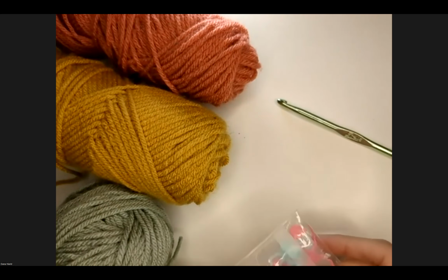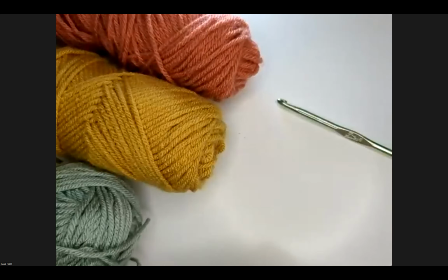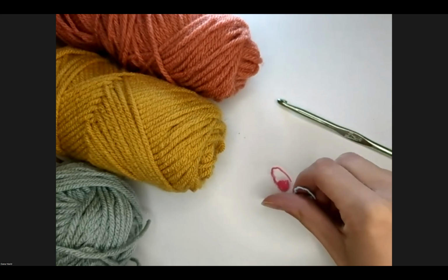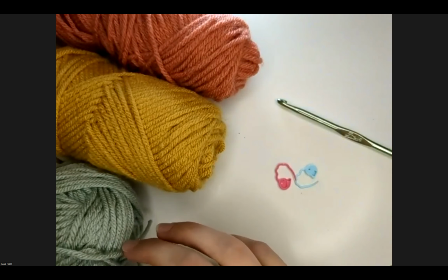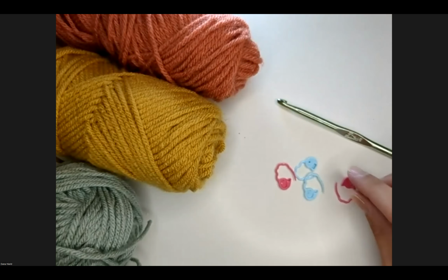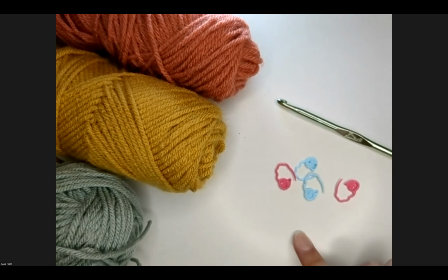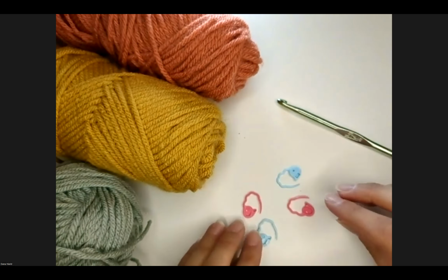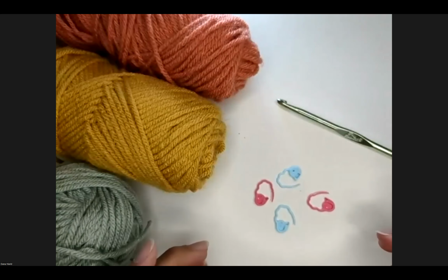And then stitch markers are optional. I think they're really helpful for beginners, not just beginners. I mean, I use them all the time too. Depending on the stitch pattern you're doing, they're super helpful to mark the beginning and end of each row, the first stitch and the last stitch of each row, so you don't accidentally drop a stitch, especially if it's a project you're going to pick up and put down over a long period of time, right? Where you might not quite remember where you'd left off.